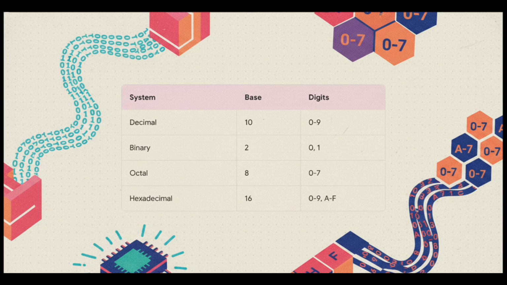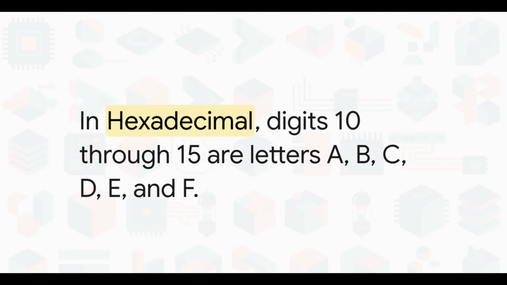The base number simply tells you the total number of distinct digits that system uses before it has to add a whole new column. But wait a second. Our human number system only has distinct digits from 0 to 9. So how on earth does a base 16 system work? Well, hexadecimal relies on a unique alphanumeric system. Once you count past 9, you just start using letters. 10 is A, 11 is B, all the way up to 15, which is represented by the letter F. So, the next time you see an F in a hexadecimal color code on a website, you now know it mathematically represents a 15.